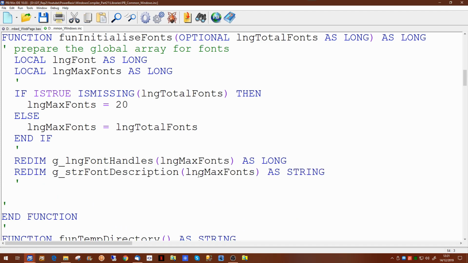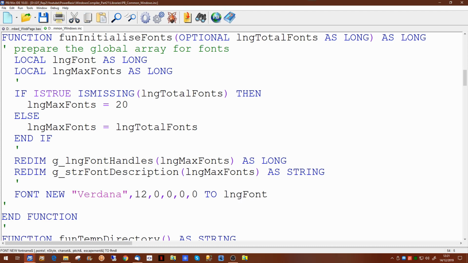Right, okay. Now, on the assumption that we want to create at least one font, which may need to be used on screen, we use the font command to basically prep the system for the new font. And we're going to take our default font as being Verdana. We will make it 12 point, and all the other parameters we will take as 0. And we will store the font number generated in long font.